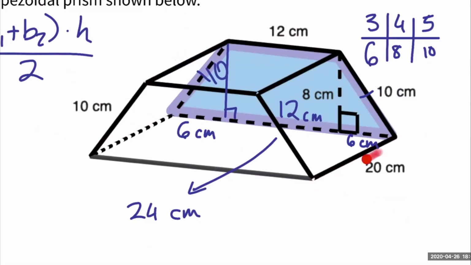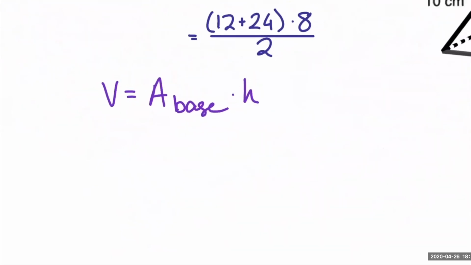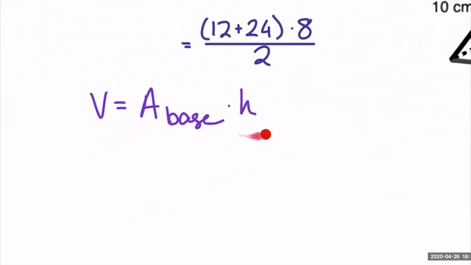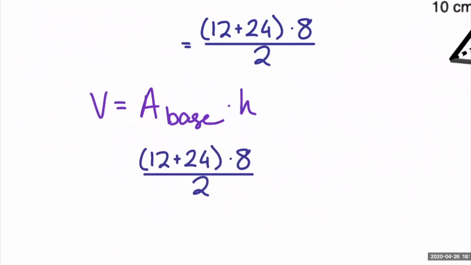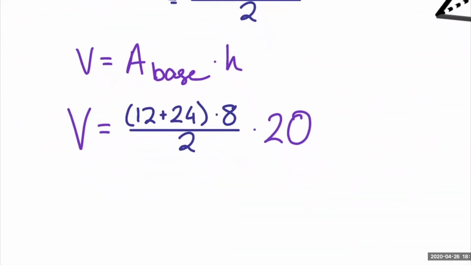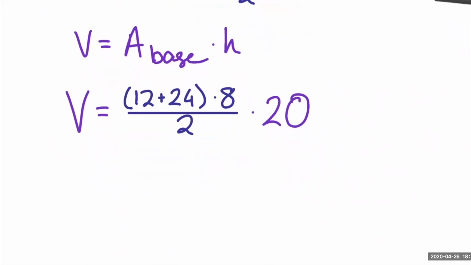But we know that one of those perpendicular segments is 20, which means that they're all 20 centimeters. So the height of our prism, the value that we're going to sub in for h here, is going to be 20 for those 20 centimeters. So area of the base, I will just duplicate this, because that's what we said the area of the base was. And we just said that the height of our prism was 20. And so now I can plug that entire thing into the calculator. I enjoy fancy fractions, but I also enjoy quick maths. So I can do 36 times 4 times 20, which is the same as what we wrote. Quick maths.